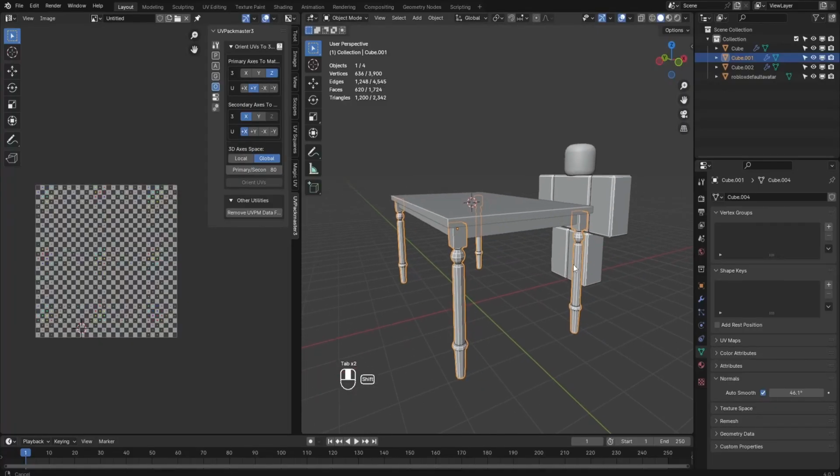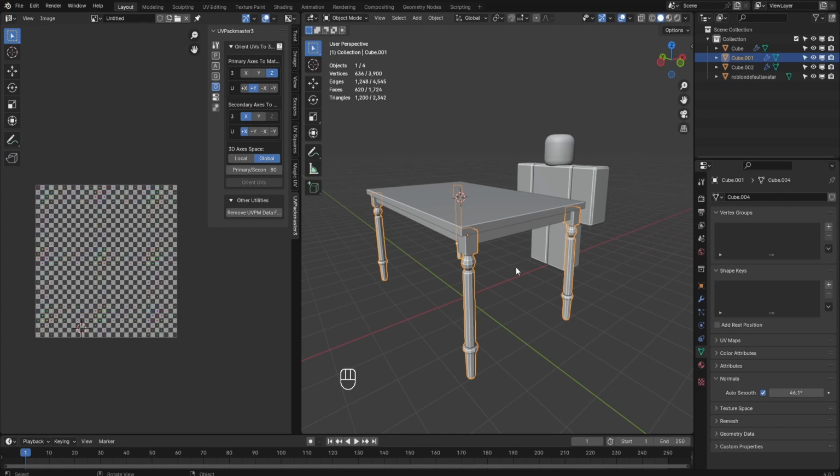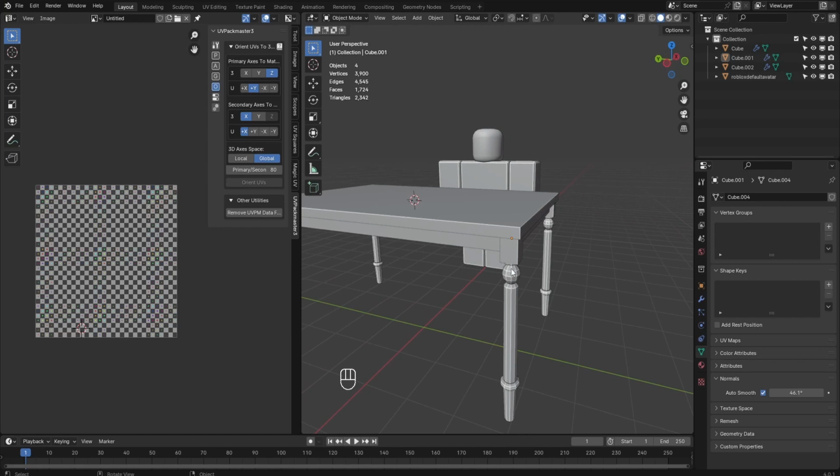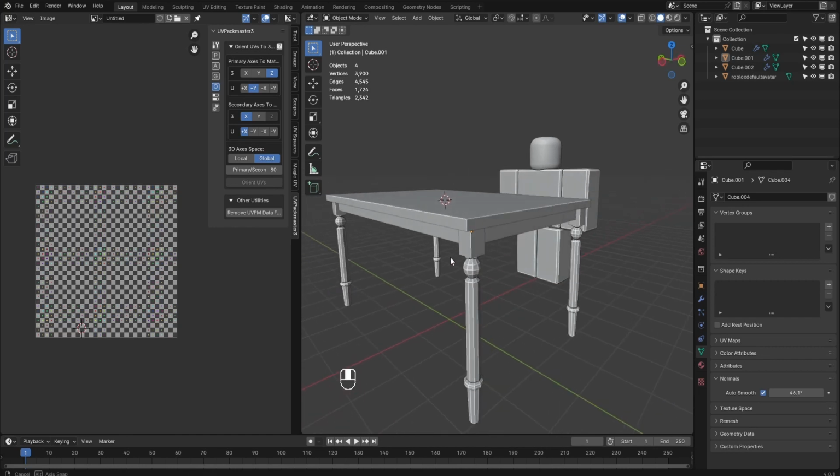So now we're at a point of our model where we've gathered our reference, we've figured out how to navigate around the scene, we've modeled our object, and now we've UV'd our object. Now we have the object almost ready to bring into Substance Painter, but there's a few things that we have to do. Firstly, we want to make sure that there's no shading artifacts in our object, and that we have what we want in terms of shading.